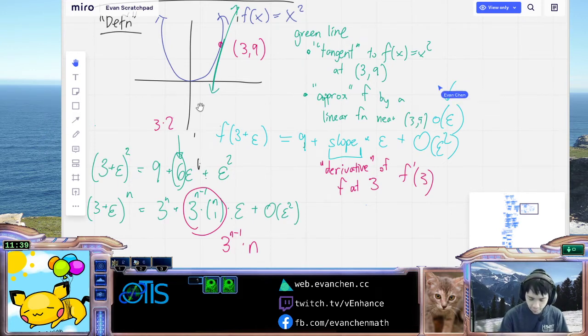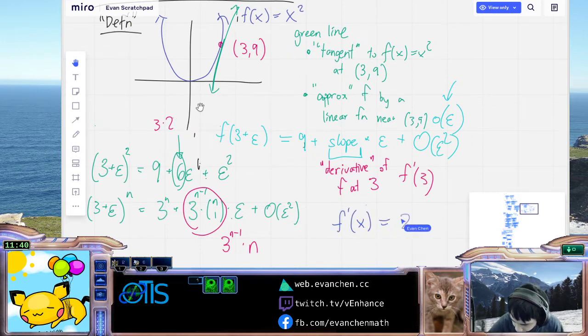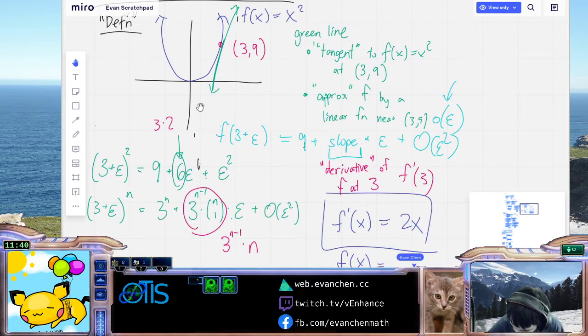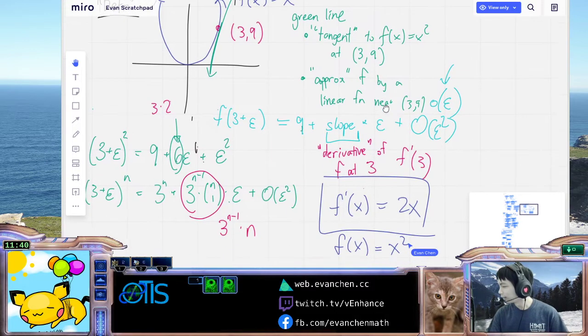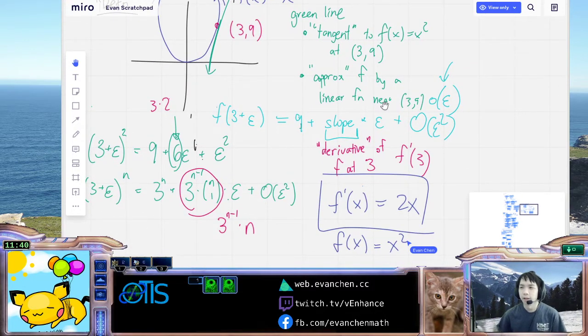And so at this point, we're going to do something which confuses the heck out of every American high school student, which is that I'm going to write f prime of x equals 2x for f of x equals x squared. This is a convention that you just can't get rid of now because it's everywhere. But I don't really like this convention. It feels like a bit of an abuse of type to me, because the derivative you really want to think of as a slope at every point, but now the type of object is a function again. But okay, well here we are. This is how it's written.